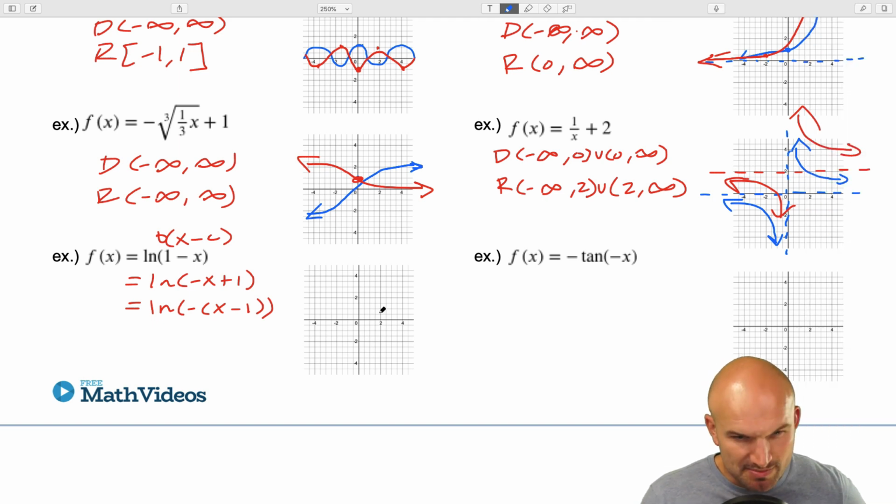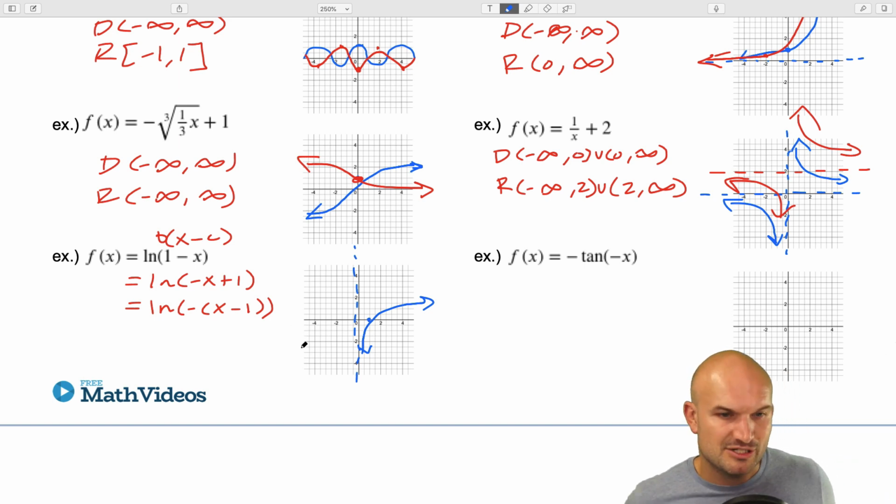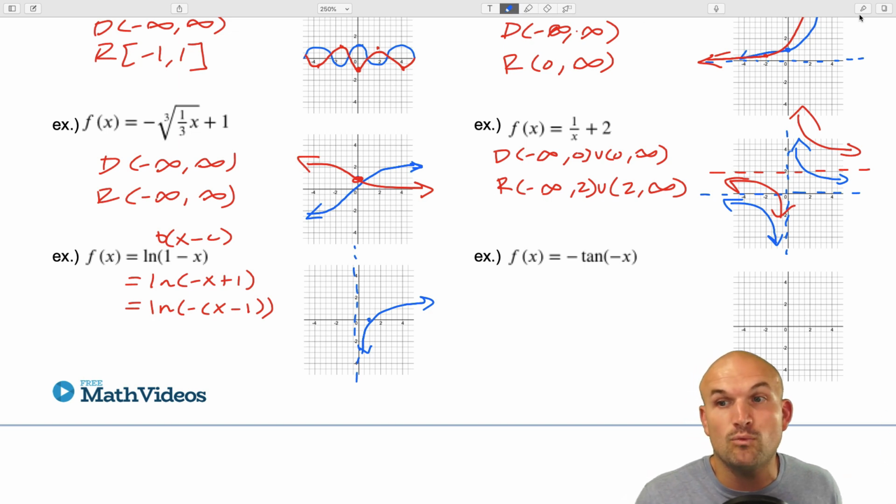And if you recall, this point has a value here at (1, 0), right? And it also has a vertical asymptote here at x equals 0. So now let's look at the transformations here. So we have a negative on the inside. That means the graph is going to be reflected about the y-axis.